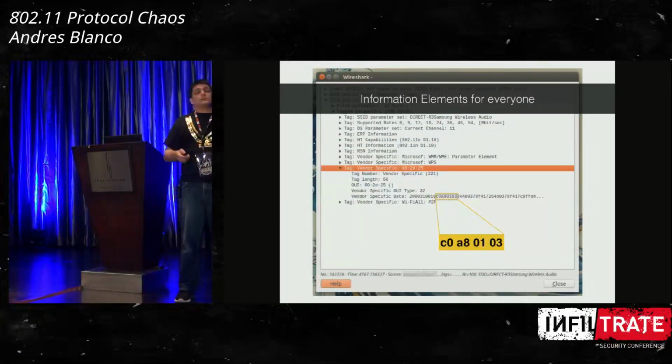And just to mention that there are a lot more things to see in these protocols. This is an information element from a Samsung device. I found it one day while I was driving. I noticed something weird. I started looking and I said, too much information. This information element is too long. It has too many bytes. Let's see what is going on. And I started seeing these types of things. This is an IP address. So this device, again, is sending the IP address of a network it is connected to.